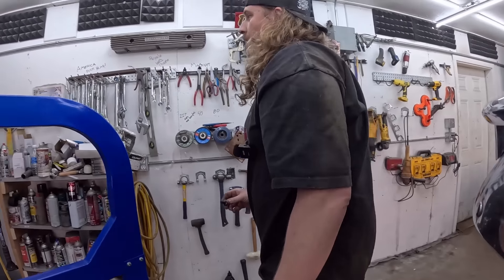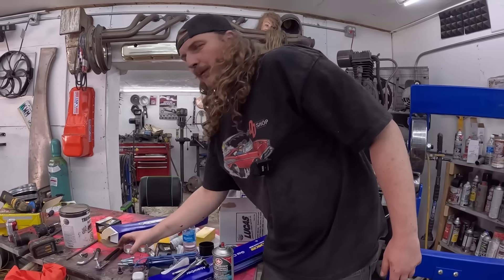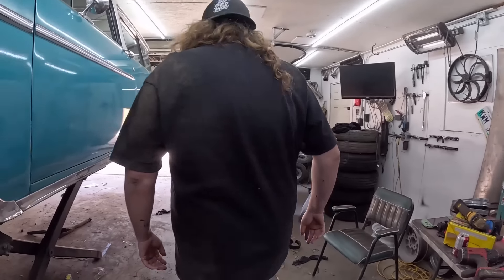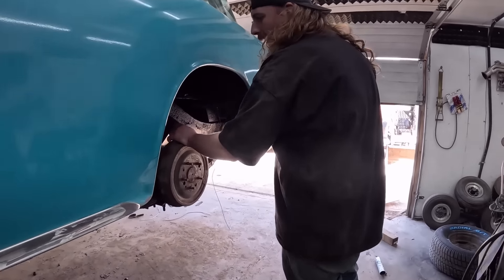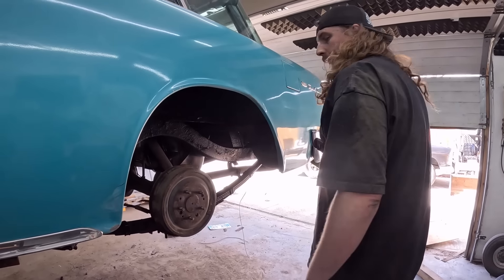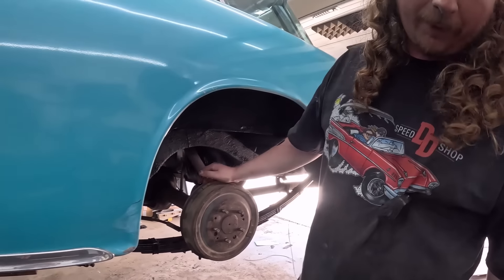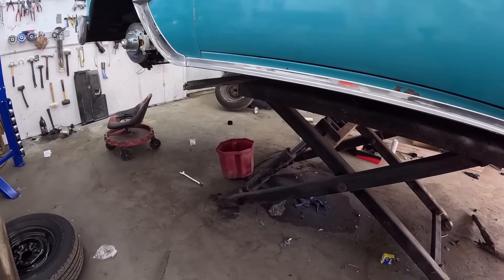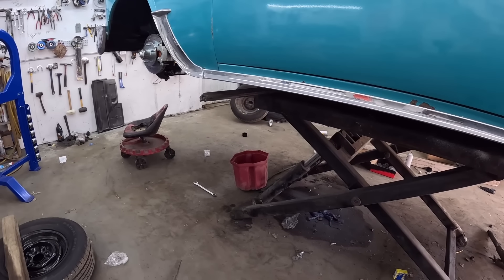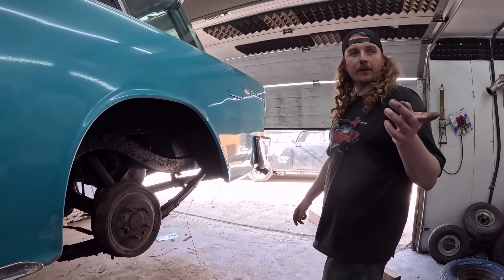I did at one point check the oil, I'm sure — I hope — because we ran it. So it had oil in it and we'll do an oil filter change. I'll pull the welder out, we'll get set up, and do one of these shocks, because one of them the mount is busted. So I'll cut that off right quick. It doesn't seem like there's much in there — I could have sworn I checked the dipstick, anyways, can't burn that much. Those shocks are junk, we'll put some new ones in. I got the exhaust tied up, so that's good.